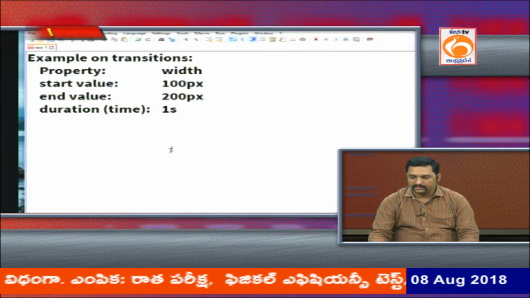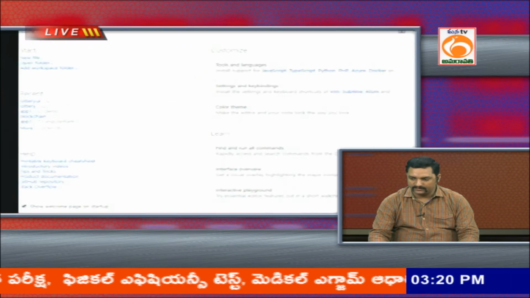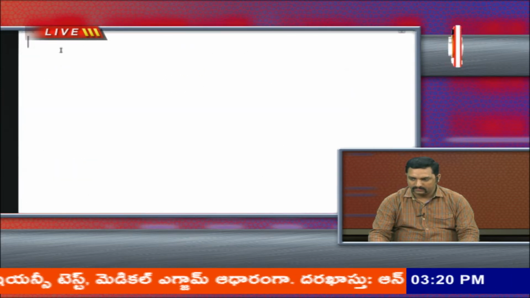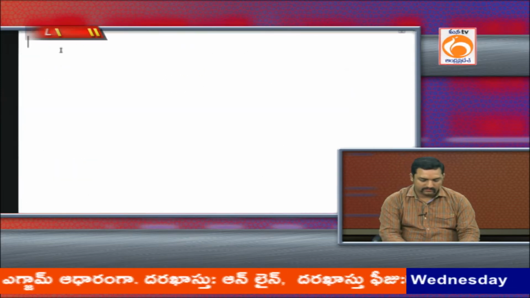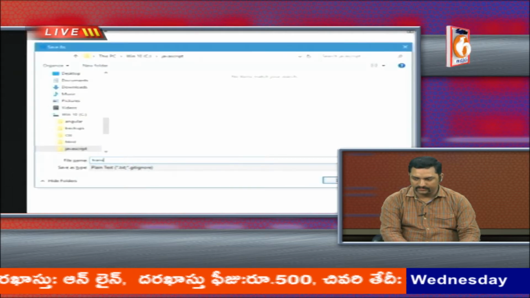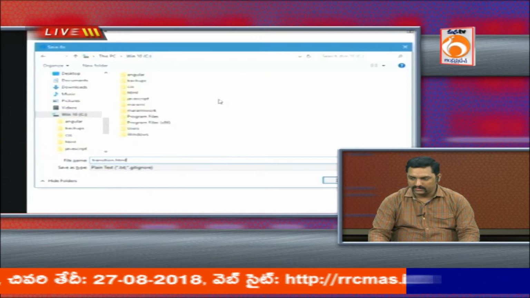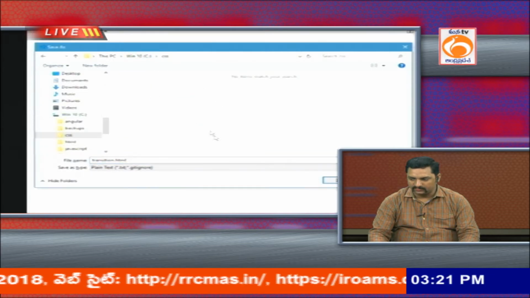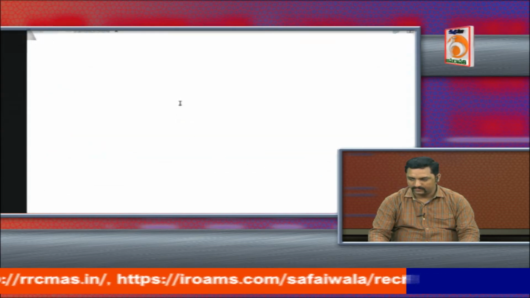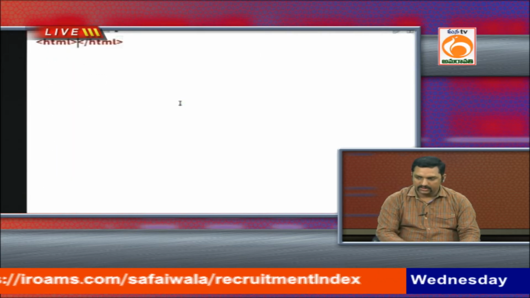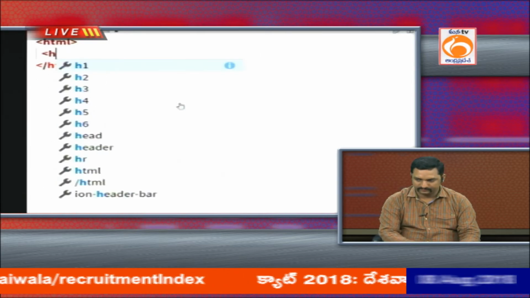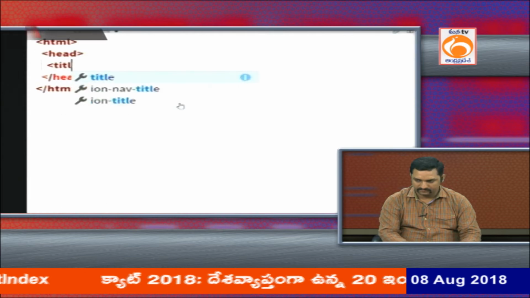Now, let us take the program for this. So, what is the example? transition.html, which we have to save in the C:/CSS folder, right. The HTML, head, body is the same.